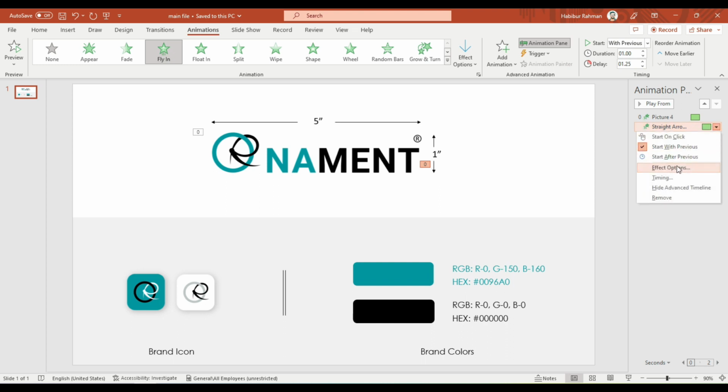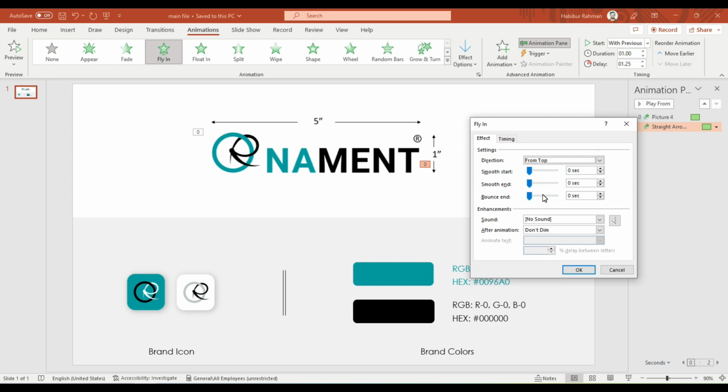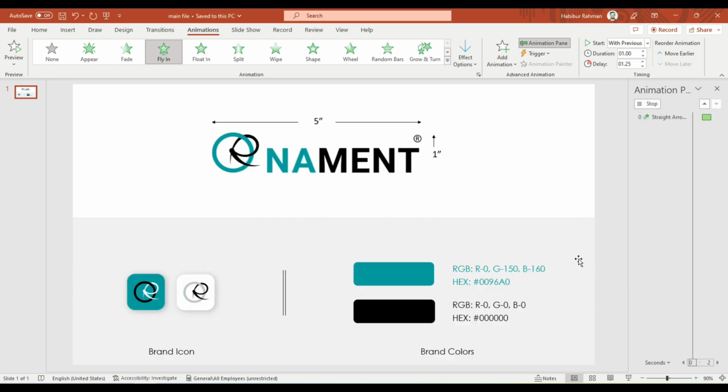Then click here, Effect Options, bounce end. Okay, do the same thing for this one.